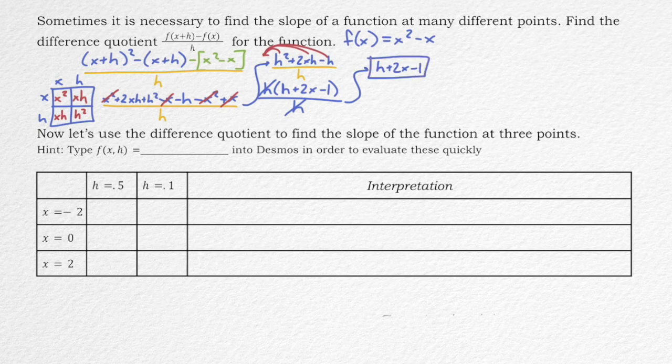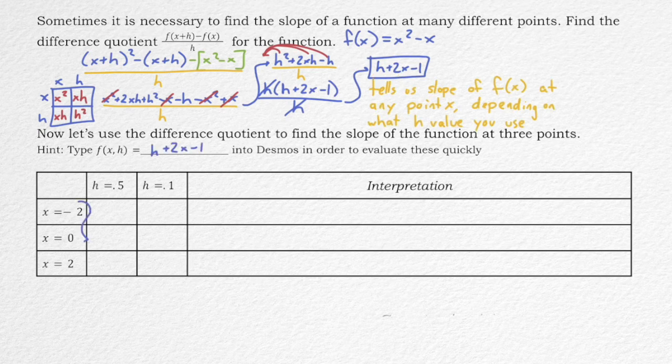What this means is it's just this very generic expression that depends on h and x. Now, what this difference quotient does, remember it tells me the slope of this parabola at any point x, and it also depends on what value h that I use. Now, what we might want to do is find the slope of this parabola at a couple different points, like maybe -2, 0, and +2. And we might also want to see if changing h to like 0.1 makes it any more accurate than 0.5, or maybe we should go even smaller.